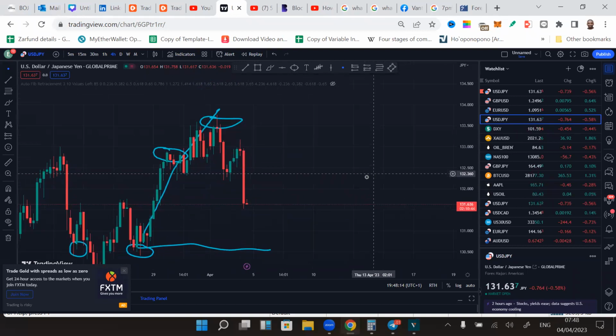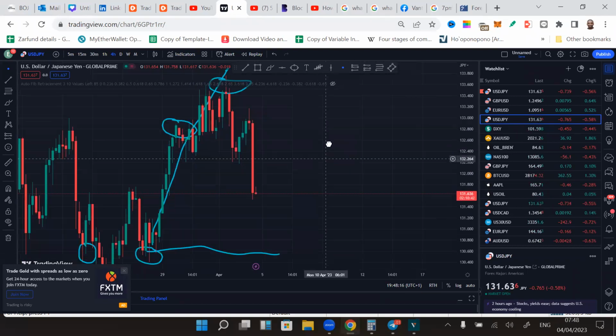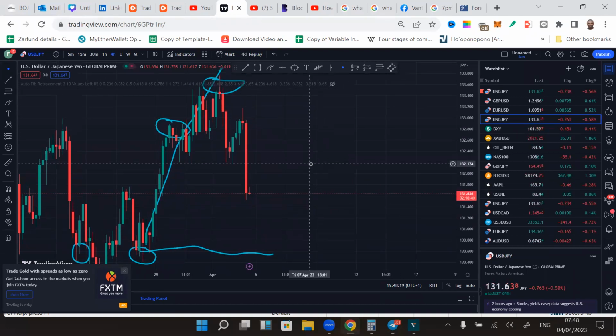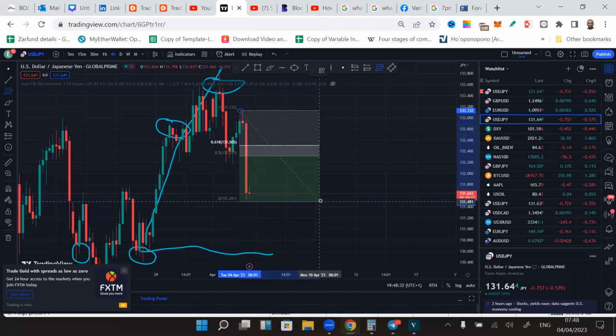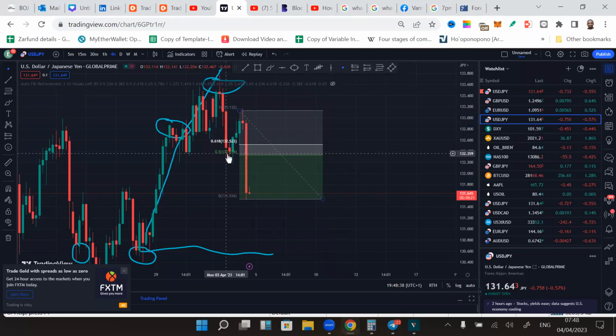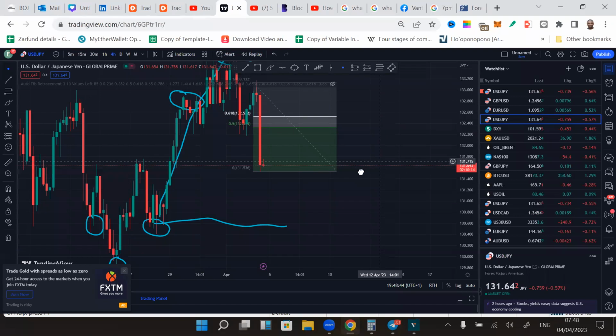On this new impulse, remember, we are going to pick a top and a bottom. And because it is a bearish impulse, we are going to draw it from top to bottom. So look at this now. You pick it from the top here, and then we draw it to the bottom and you stop here. So this is the 50%. You see the 50% here. This is the 61.8.